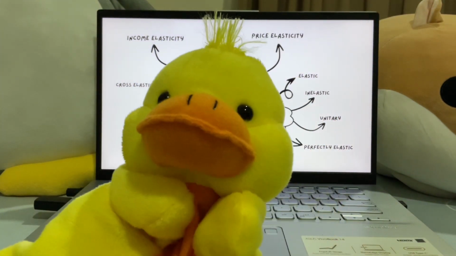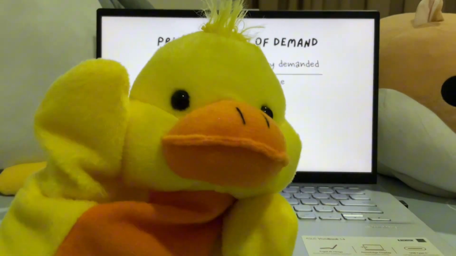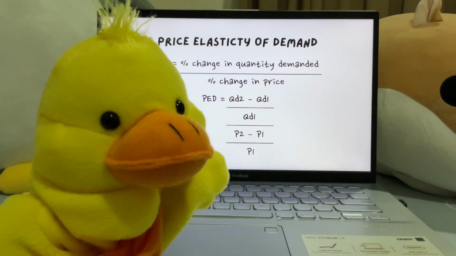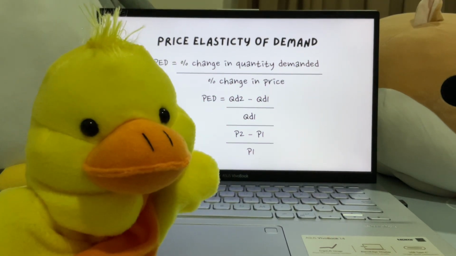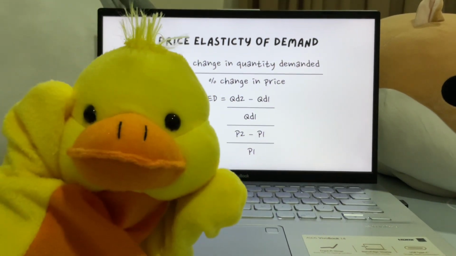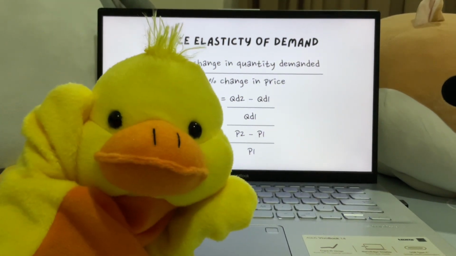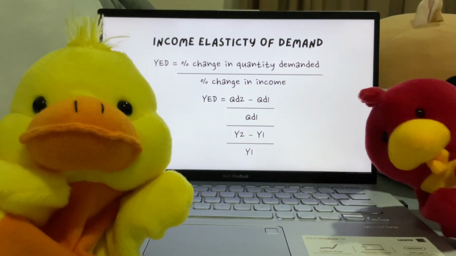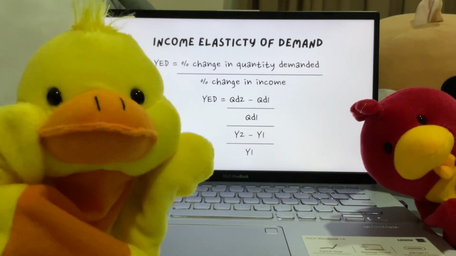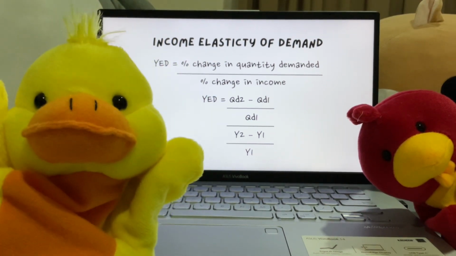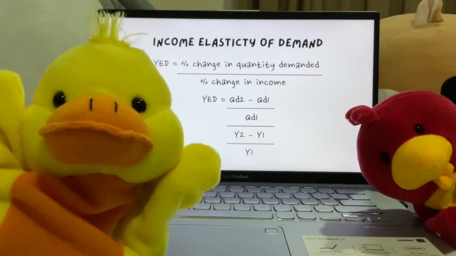And now here we have the formula for the price elasticity of demand. It's quite simple, I guess, in a way. We shorten it to PED. It's the percentage change in the quantity demanded over the percentage change in price. You can see here's a simplified version for those of you who are trying to solve a graph or some sort. Next, we also have the formula for income elasticity of demand. That is called YED. It's the percentage change in quantity demanded over percentage change in income. Lastly, we have the cross elasticity of demand.